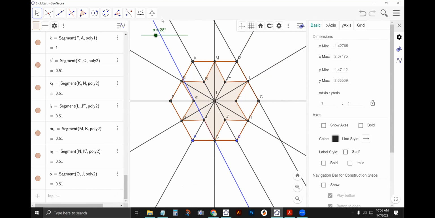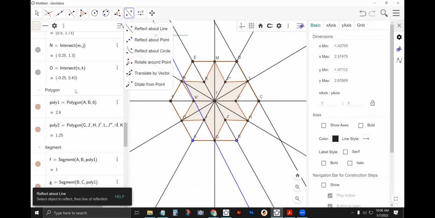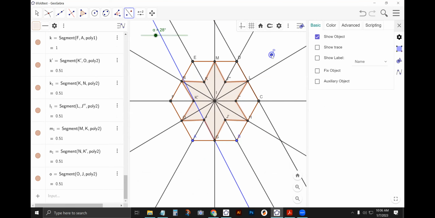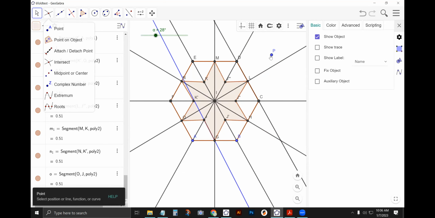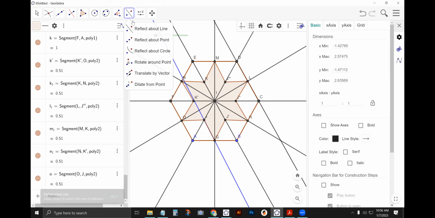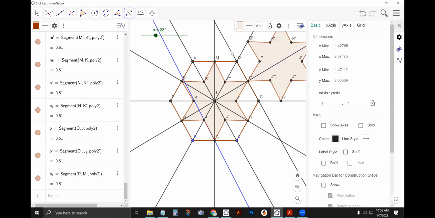Let me try that again. I should be able to select the polygon here and then the line. Why? Oh, see, I don't know. I don't know GeoGebra 6 as well as GeoGebra 5. Anyway, the easiest way to do this is just to click on the polygon itself and then the line.